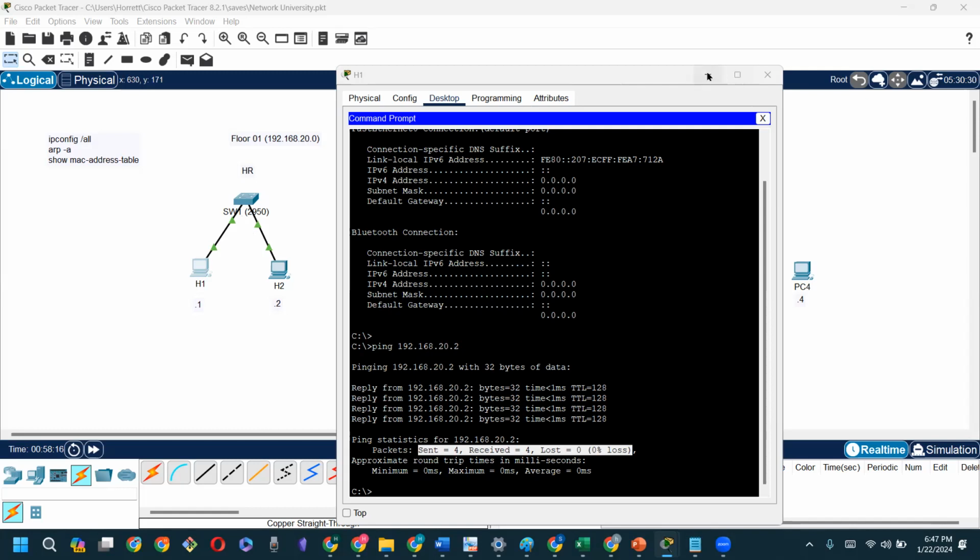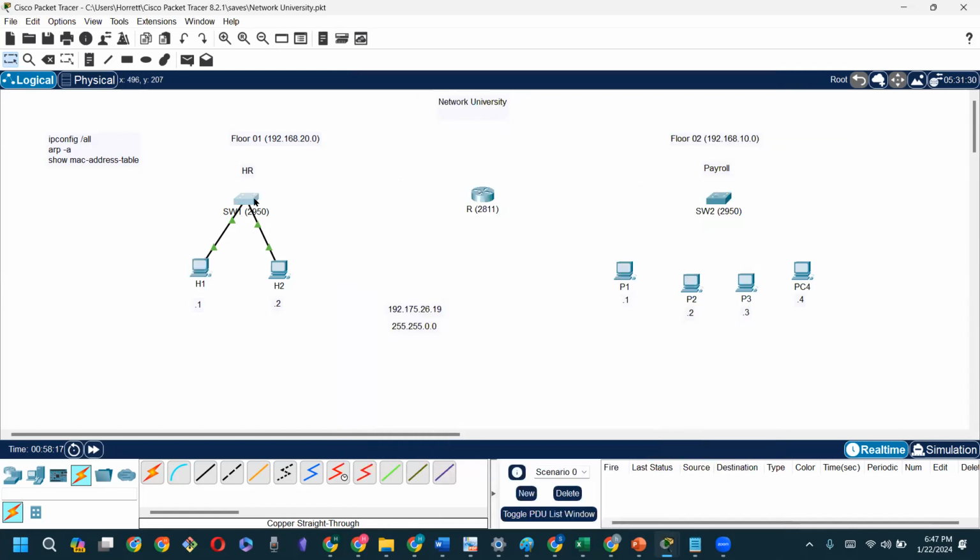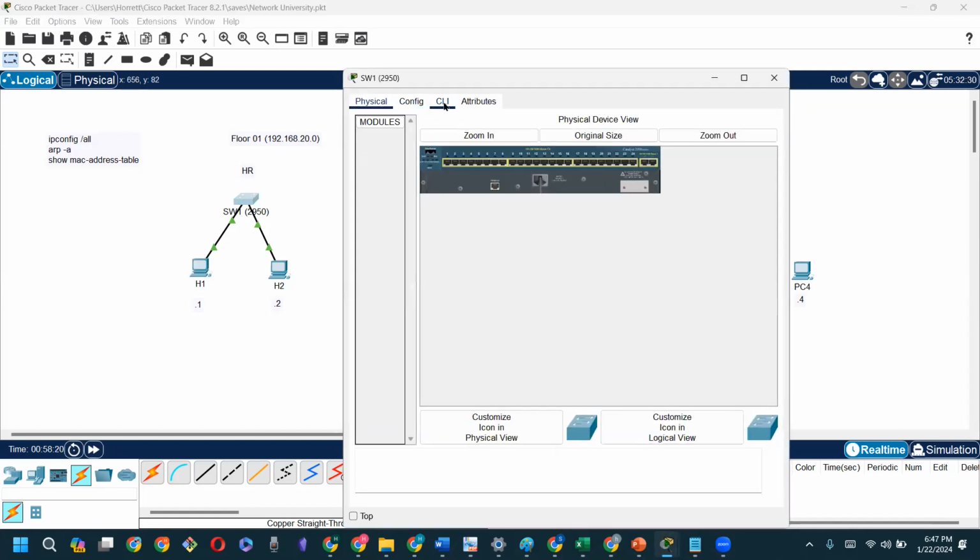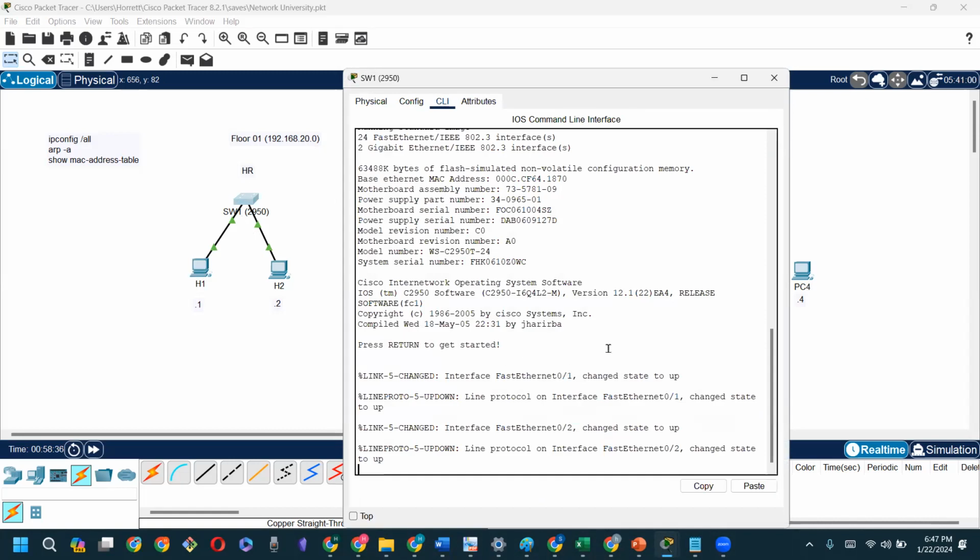I'm going to go to the switch. And there's a section of the switch that says CLI. That is the command line interface. It's almost like the command line that we just used in Windows. Just that this allows us to control the switch.